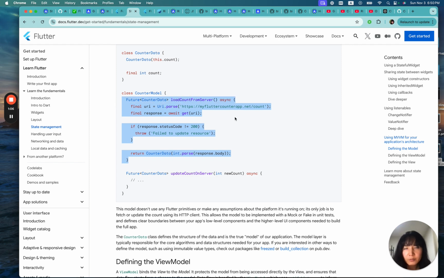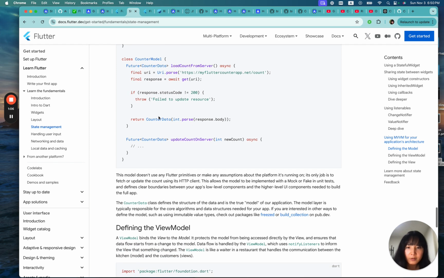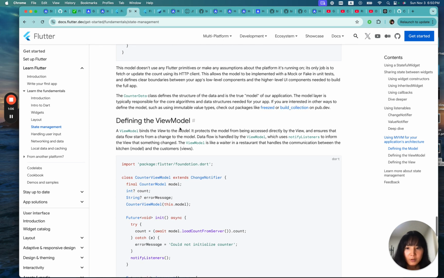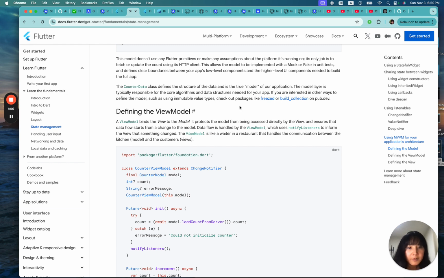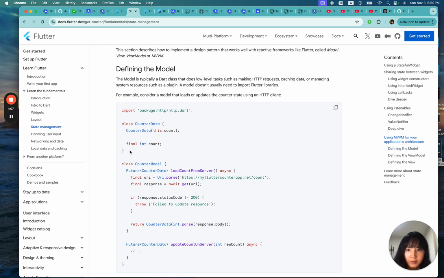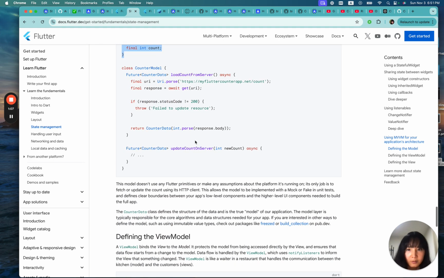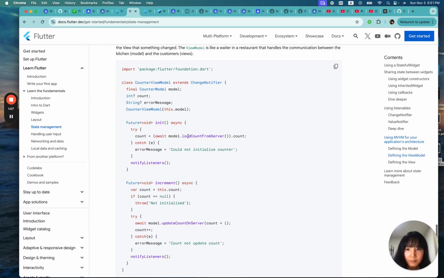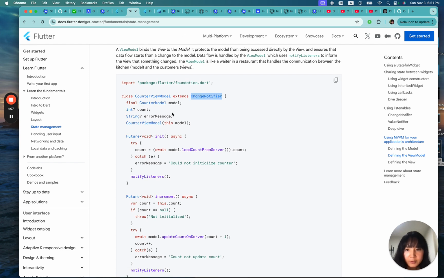But we have a better way of working with future values, how to interact with any network data, handle the error, loading, etc. And it also mentioned another way for the model that doesn't use any of this. Immutable: check out the freezed package and built_collection. That's to say that, when you create the model, this is very simplified. You should make the data model immutable like this. Defining the view model, see the view model uses the ChangeNotifier to define like this.